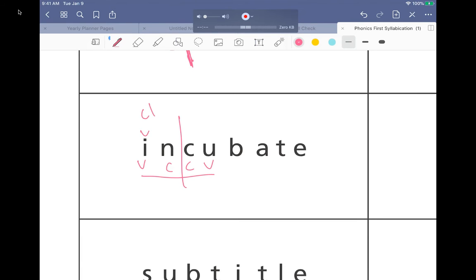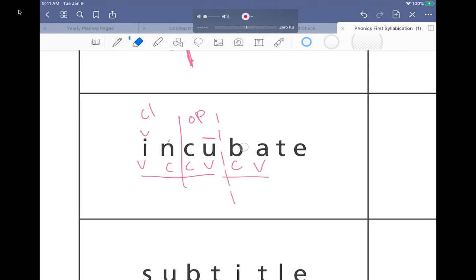This is closed. It makes I say I because there's a consonant right after the vowel. So it says in. All right, I see another vowel. So I put my vowel there, build my bridge, count my consonant. Okay, I only have 1 consonant. So what's the rule? Front first. Okay, right now I'm going to pretend like none of that exists. CU. It is open because there is nothing after my vowel. My vowel is wide open, okay? So it makes its long sound. It says U. So right now I have NQ.